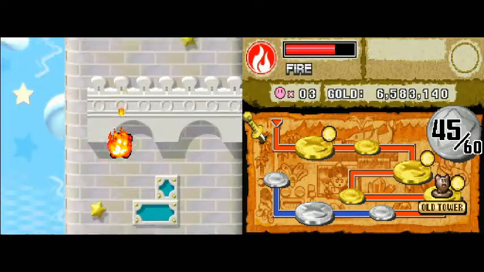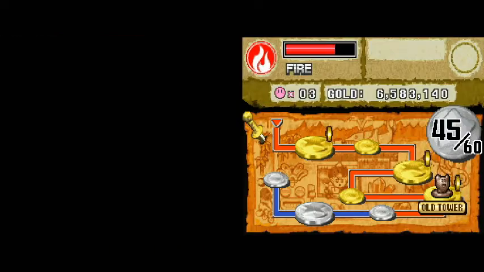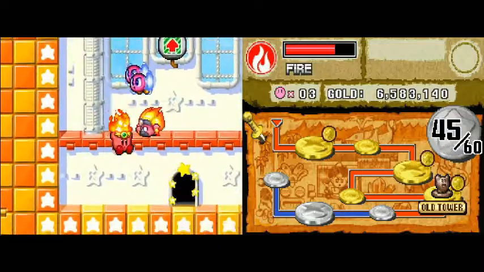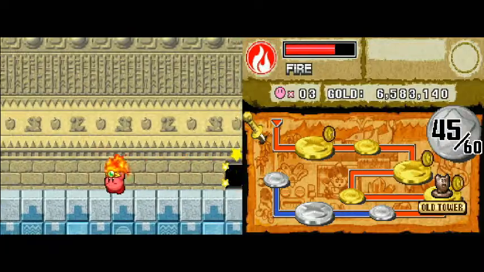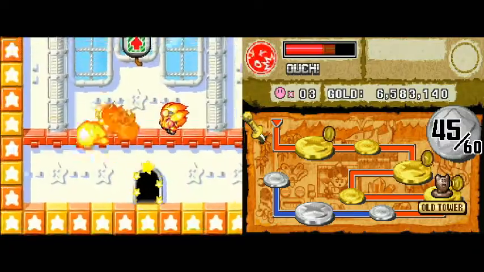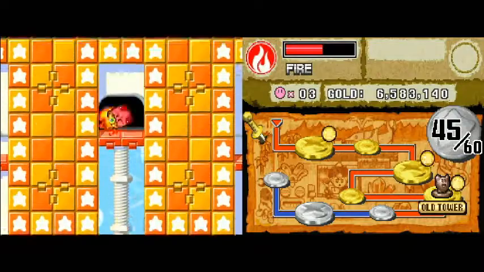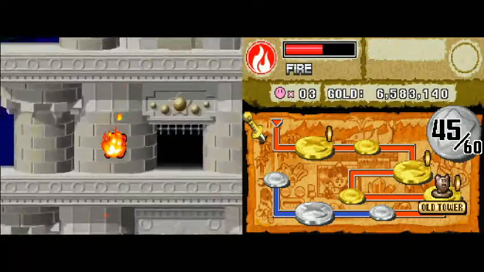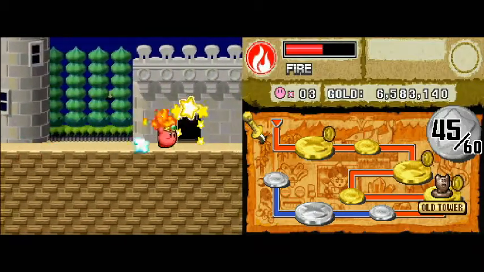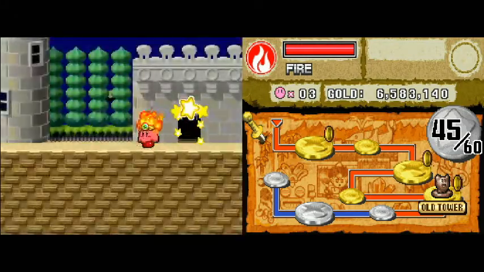Now, something I don't think I really talked about with Old Tower is that this area is completely optional. You don't have to do any of this to complete the Great Cave Offensive. Why am I going this way? There's an easier way to get out of here. Because the area to exit, the mine area, is not past a boss. It's right over here to the left. You can just walk straight there. You don't have to do any of the Old Tower stuff unless you're going for 100%.